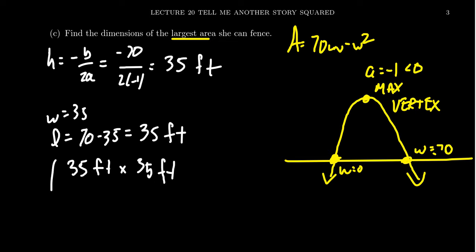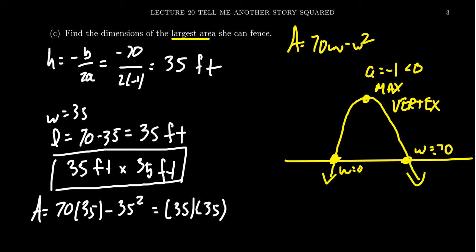It turns out for our gardener, she would be advantaged to create a square garden because that would maximize the area. But how big would the maximum area actually be? The maximum area is going to be obtained when w equals 35. We get 70 times 35 minus 35 squared. As the area is just length times width, this is going to be 35 times 35, 35 squared, which gives us a maximum area of 1,225 square feet. It's a little bit shy of the 1250 square feet she was looking at earlier. If she's just going to stick with the fence she has right now, she should make a square garden and that maximum area would be 1,225 square feet.